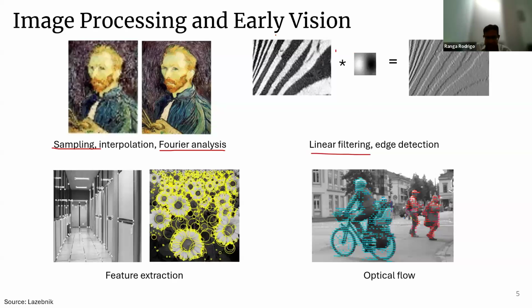For example, you can see the image of the giraffe and a so-called filter kernel. When you run this, you can perhaps detect edges. So how to do that, we will study. And particularly edge detection, we're going to study that. And then after early vision, we will look at feature extraction, how to detect corners, how to detect these kind of blobs, and so on in images.